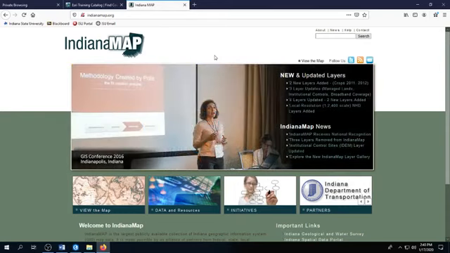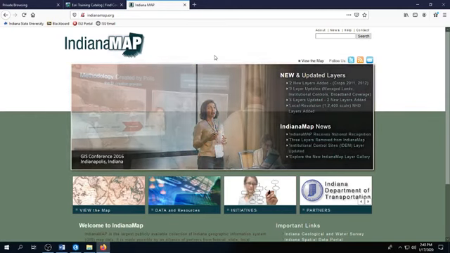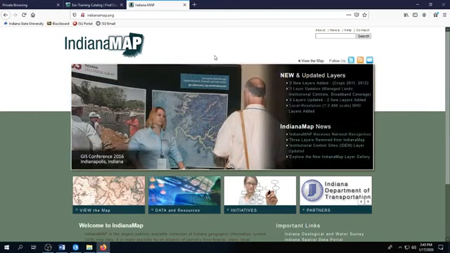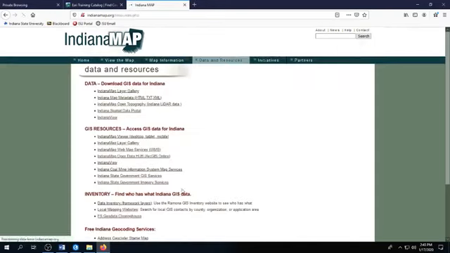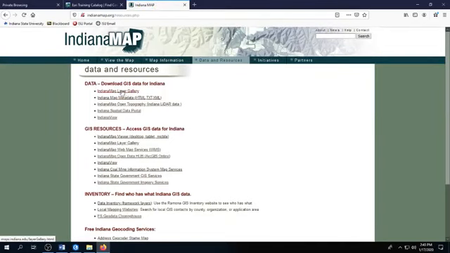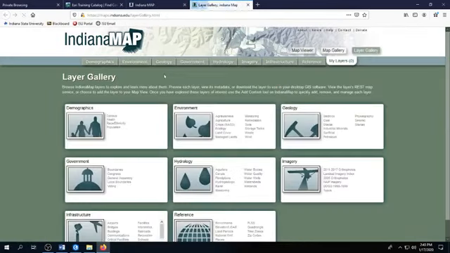So in Indiana, if you're interested in doing a project here, there are 2 data sources that have really high quality data. One is Indiana Map. If you go to indianamap.org, the Data and Resources button here, and then choose one of these. I usually go to the layer gallery, but you can interact with this through an online map. There's demographics, including prepackaged census data, environmental data, imagery, including high-resolution air photographs, LiDAR data if you want to work in 3D, using point clouds, all sorts of stuff, right?